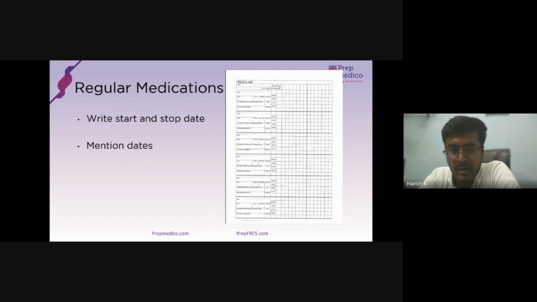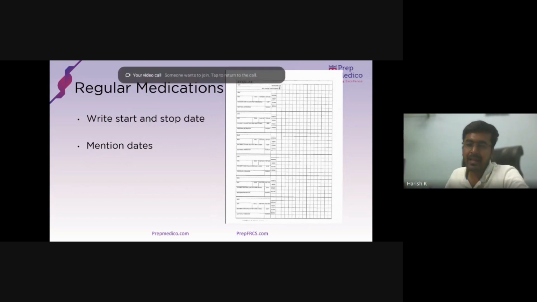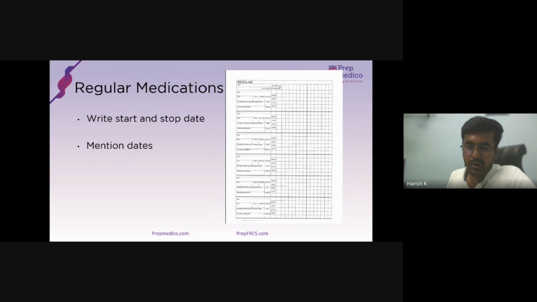How to avoid this is keep practicing. Take the printout, take it home. Practice every night. Make it a habit. Whenever you're bored of doing scenarios, start practicing prescriptions, because practicing really helps you learn more. Even though I teach you whatever I know, it usually works out when you practice on your own, because you'll have a lot of doubts when you start writing the prescription. You can always ask doubts in the group. We will always be happy to solve your doubts.